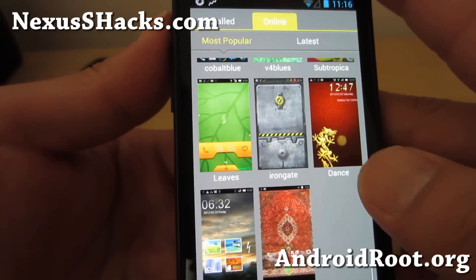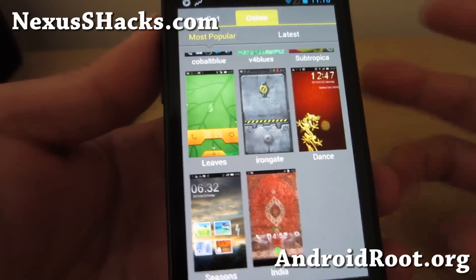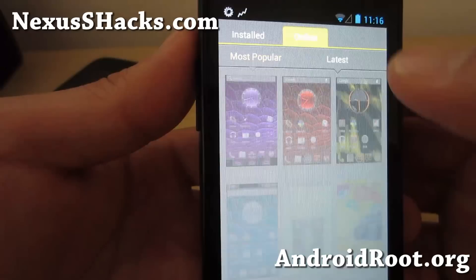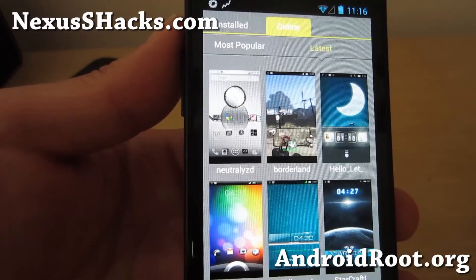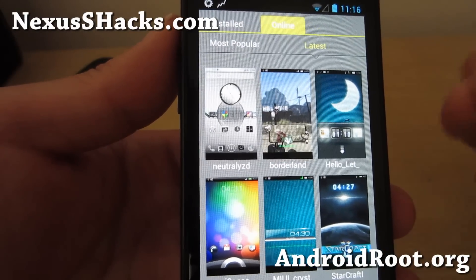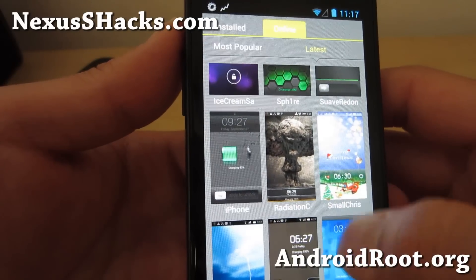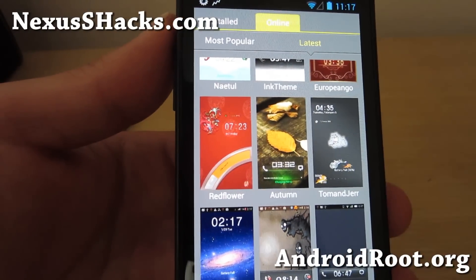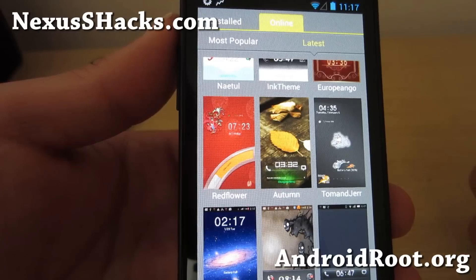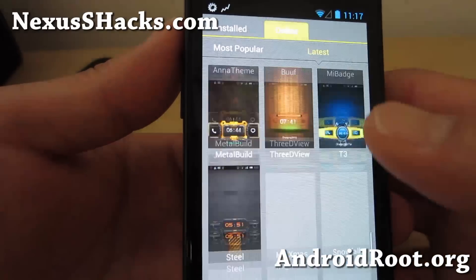It's pretty nice. I think this is a great ROM, a great new ROM you can try out — you can't go wrong with it. So if you're looking for a highly themable ROM that's very stable, definitely check this one out. Do let me know what you think, but I think you'll like it. And that's the ROM of the week. It's available for Nexus S and Nexus S 4G — download the correct version and install it.